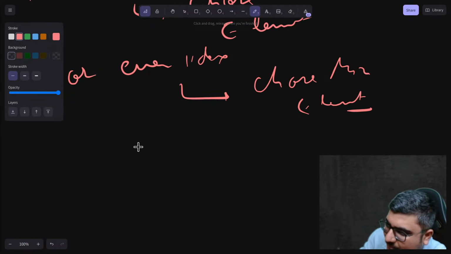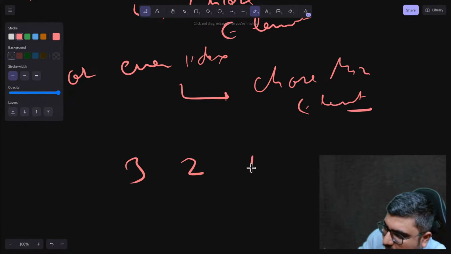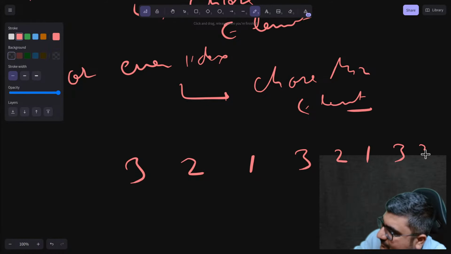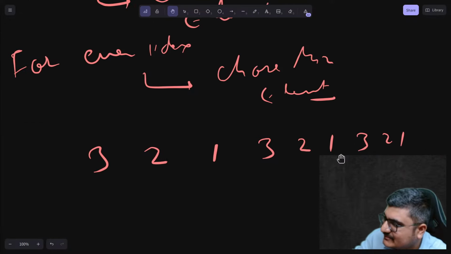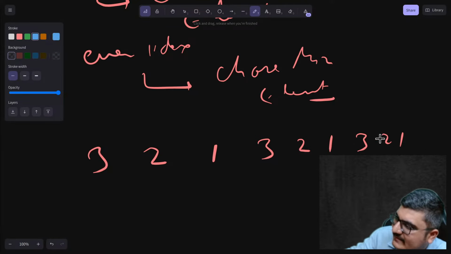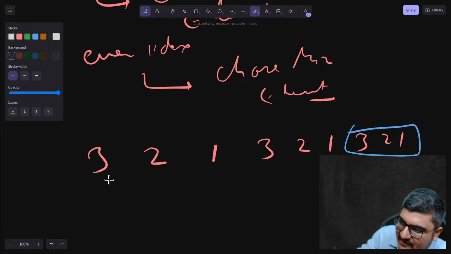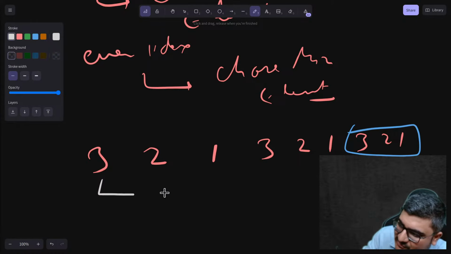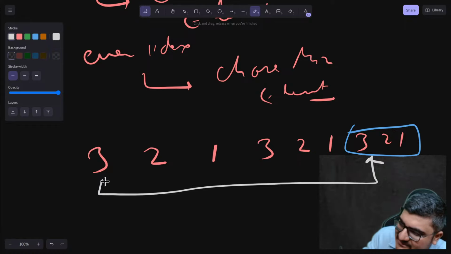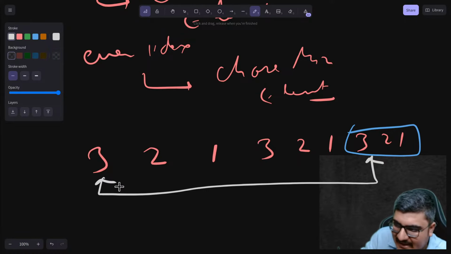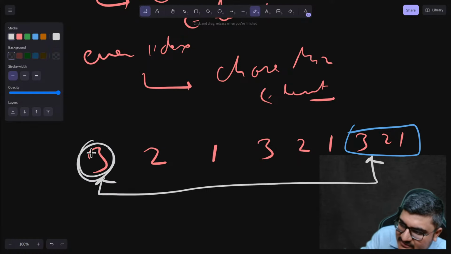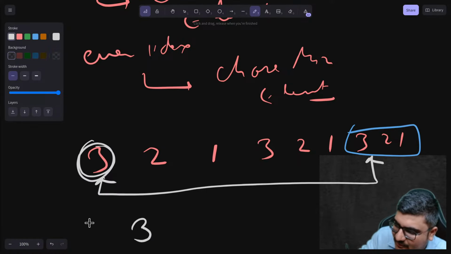Let me try to take one more example. 3, 2, 1, 3, 2, 1. Like this essentially does not help. This array contains all the elements from 3 to 1. So because I want to select the first element, where I will multiply by -1, I should find the maximum element in that range and multiply it by a -1 sign here. And the maximum element which is nearest to the index would be 3. So the first element I will choose for S would be 3.